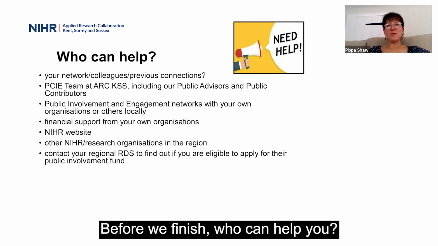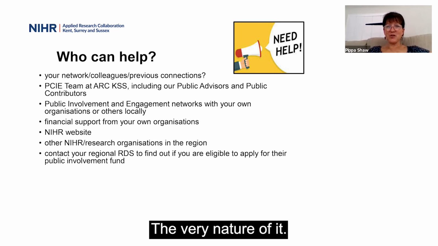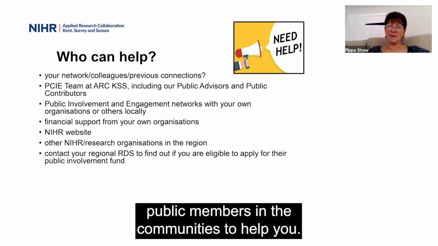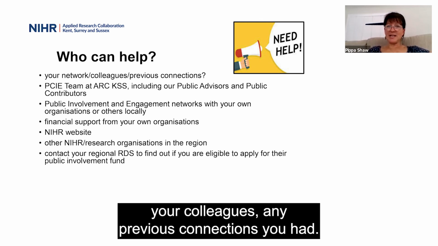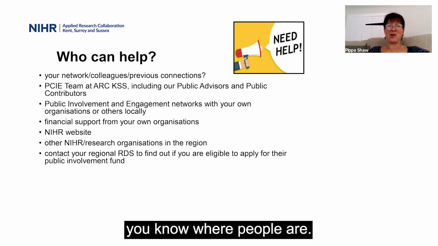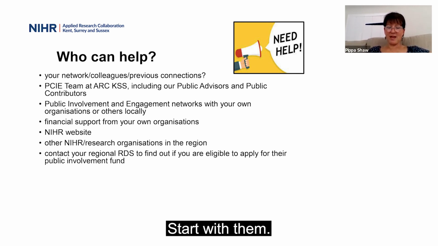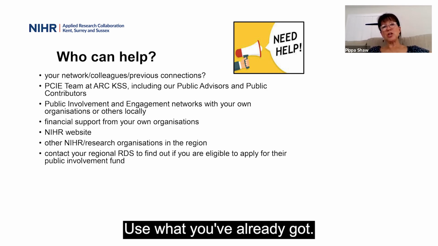I'll say, before we finish, who can help you? Because you can't do this on your own. The very nature of it, you do need people from the public, members and the communities, to help you. So I would first say, look to your own networks, your colleagues, any previous connections you had. If you've got those relationships started, where people are within your knowledge area that you're researching, start with them. Ask them if they know anybody who's interested. Use what you've already got.